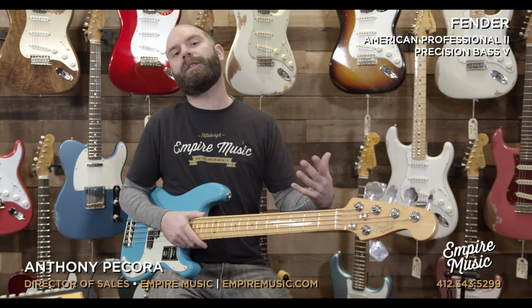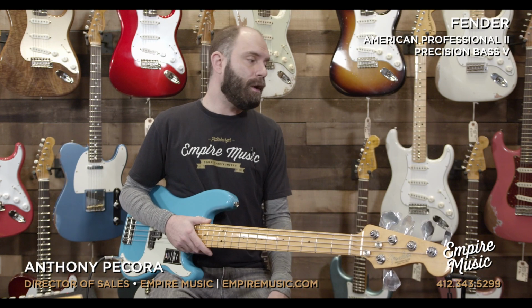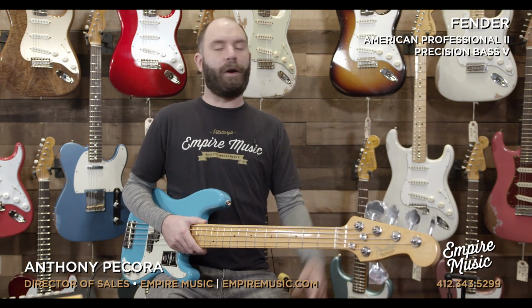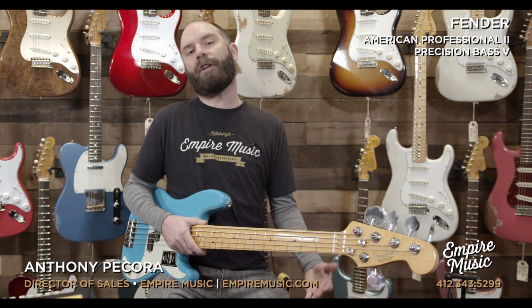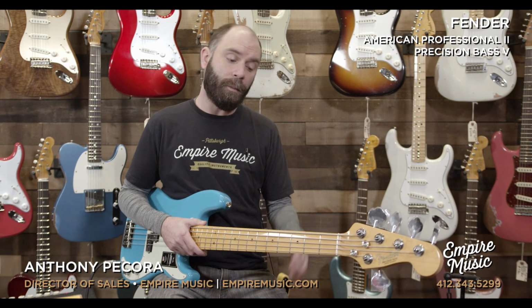You know, kind of the newest addition to the Fender lineup, and it takes the place of the American Pro 1s. I always consider that series, dating all the way back to the American Standards, like the flagship of the American lineup. It's a no-frills approach to a Precision Bass or a Jazz Bass or any instrument in the line. Some really nice updates on it this time around.